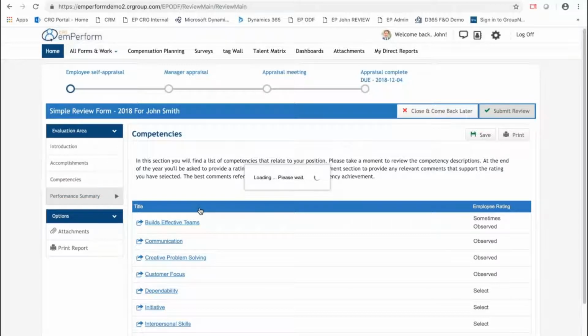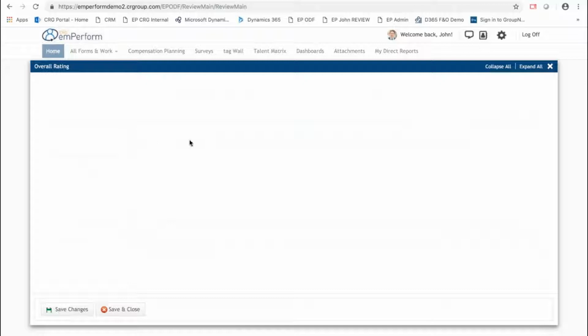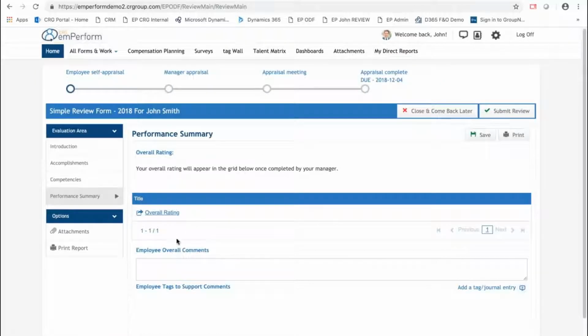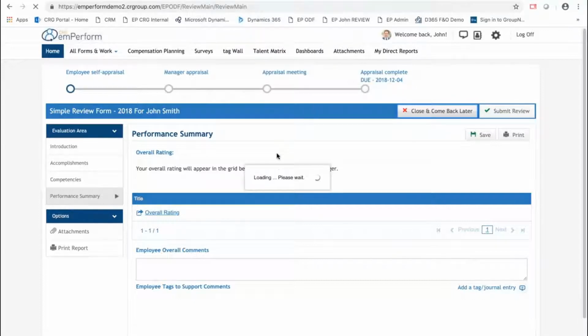And then maybe you give an overall performance review score where you just come in here and give an overall rating and say, I think this person is a certain rating area or a certain level, and that's what you do. So again, the simple form, really easy to use, and just another example of the different types of forms that you can use in emPerform.